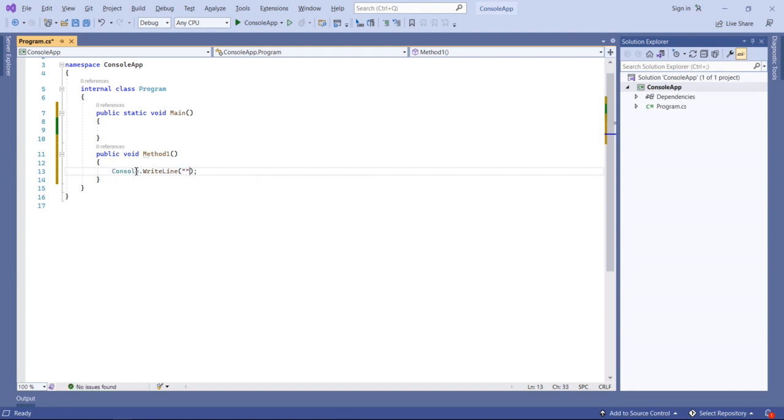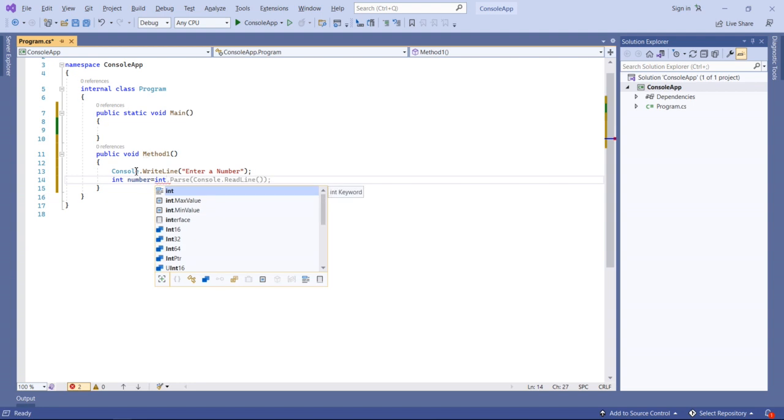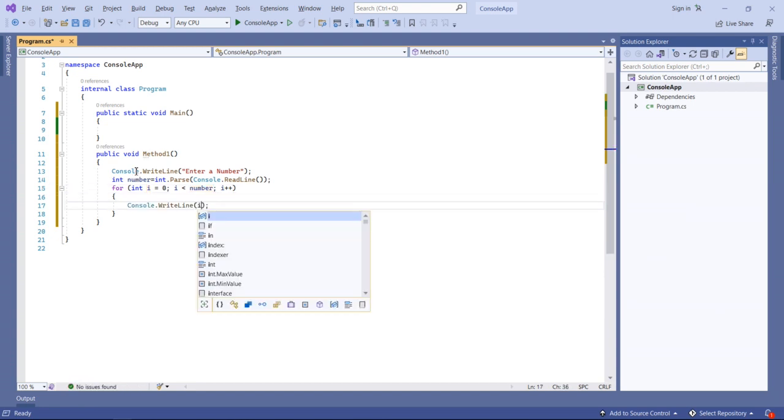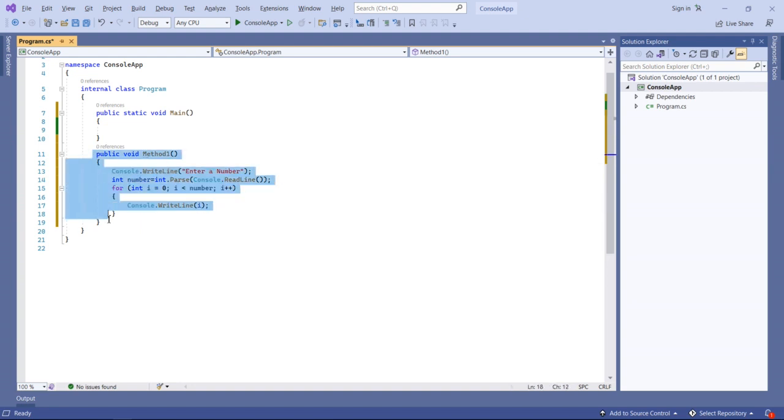Console.WriteLine, enter a number, and I'm reading and storing it into a variable, and I'm going to print that number. So here I'm going to print value 9. So now I created an instance method.